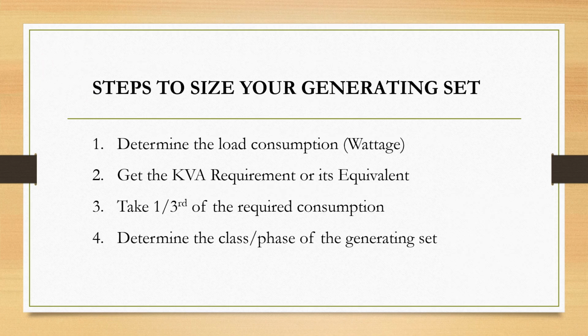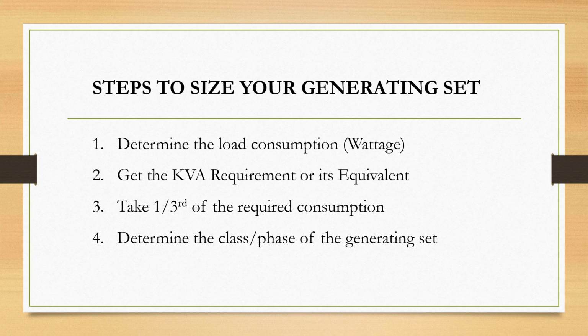We know that previously, the cost of diesel and petrol, which is popularly called fuel or PMS, is on the high side. Hence, we should know how to appropriately size the generating set so as not to oversize or undersize it. If you oversize the generating set, it has an effect because you consume more fuel. If you undersize the generating set, it will lead to damage of the coils of your generating set.